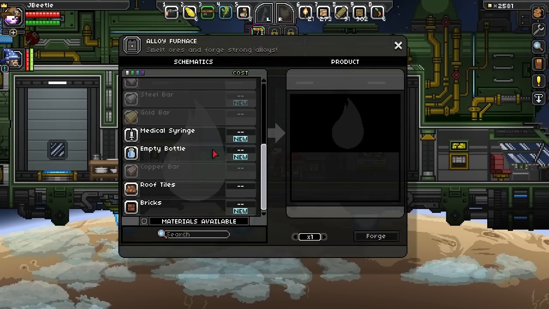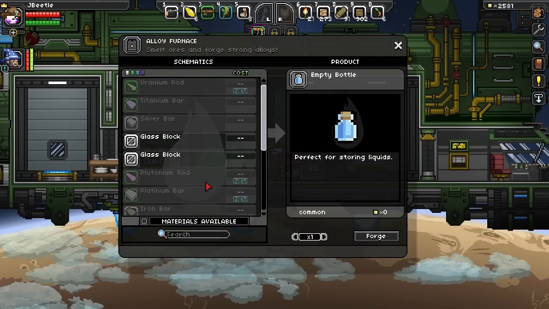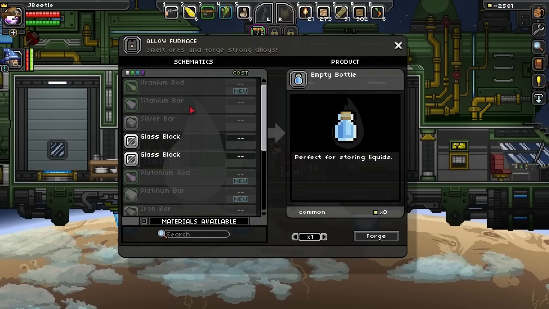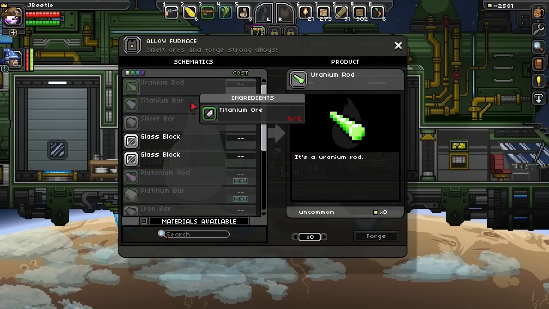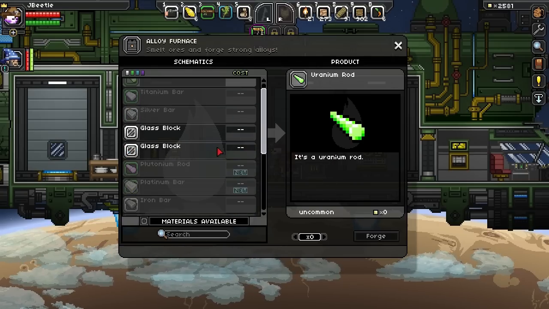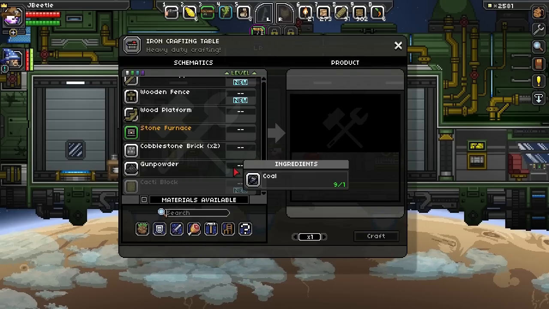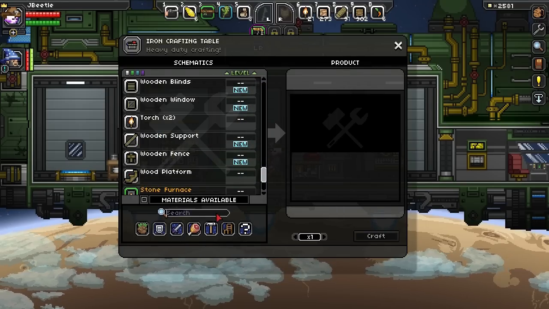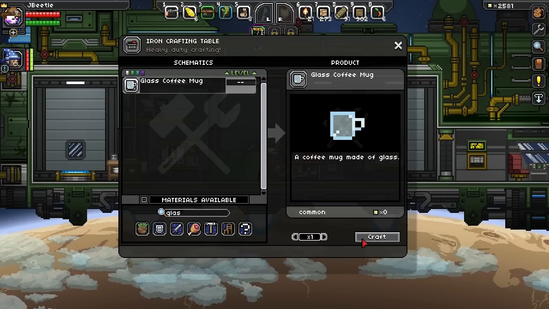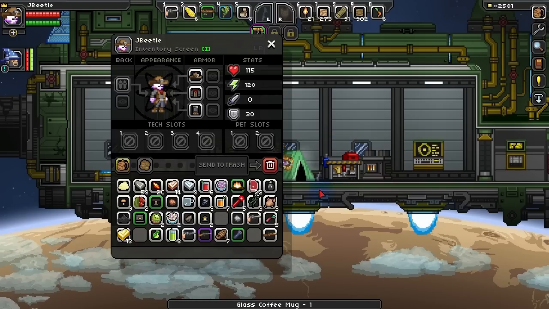All right, so one of the quests was for a coffee mug. Where did you say that we could make that? I think the glass coffee mug is on the crafting table. Don't see it? It should be there. Just search. What's it called? Oh, just glass coffee mug. So we only need one? So, one made already.